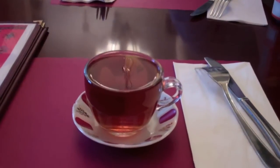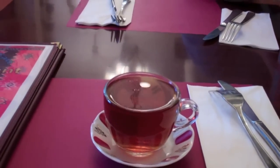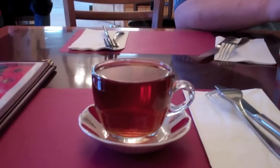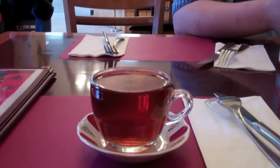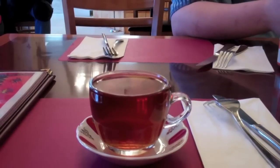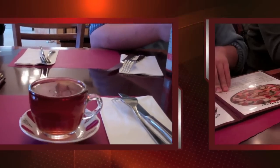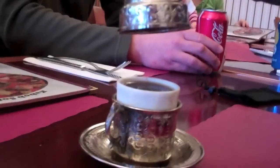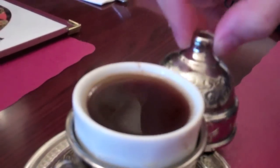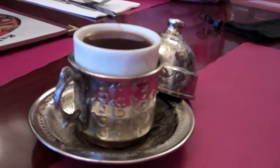This is a Turkish tea - not coffee, but tea. Turkish tea, and it's a real thing because I've seen it in Turkey. It has a nice color to it. This is the Turkish coffee - amazing. It's a shot glass of coffee. After you drink it, at the bottom there will be the grind. The container is more interesting than the coffee itself.